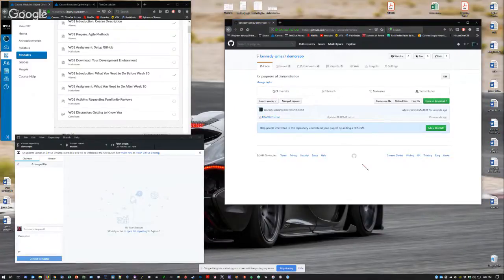This has just been kind of a basic introduction to GitHub, for those of you that need it, maybe you didn't know about GitHub Desktop.